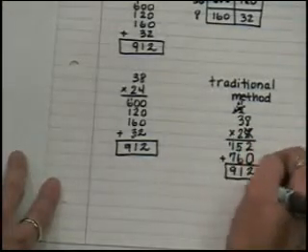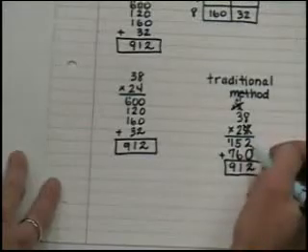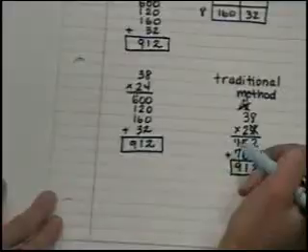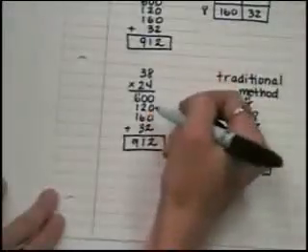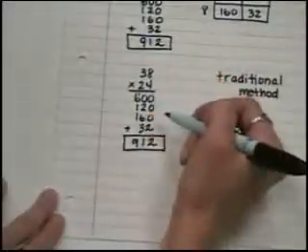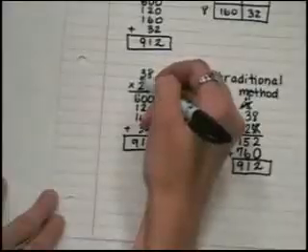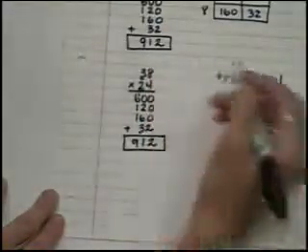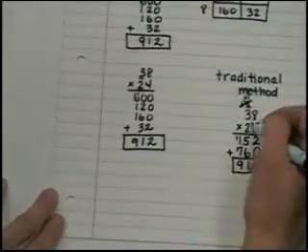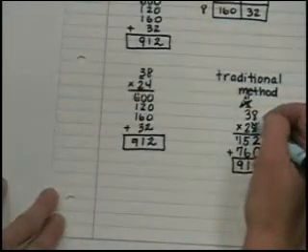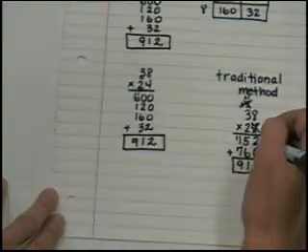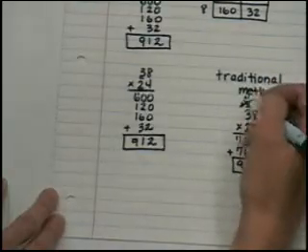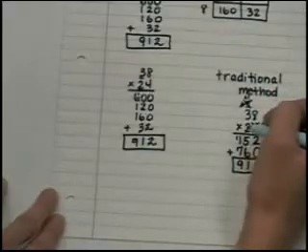While I do get the same product from the traditional method and from the partial product method, what I'd like you to notice is that in the partial product method, we actually put place value back into it. I correctly identified this 3 as a 30 and this 2 as a 20. In the traditional method, when I did 4 times 8 is 32, for example, I put the 2 and carried a 3. I call it a 3 while it is not really a 3, it is a 30.